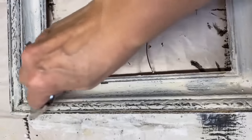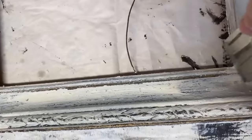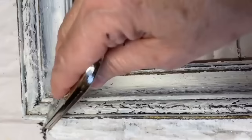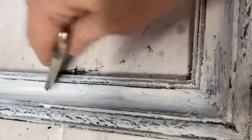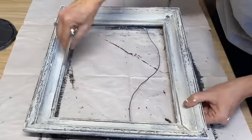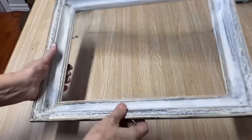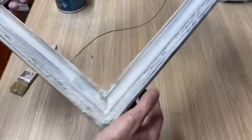When I'm scraping I don't scrape this way — I scrape away very lightly — and as you're doing it you can see it pulls up all those different colors underneath. There's not really any right or wrong way; you just keep doing it until you like the look. This frame is all done and that's how easy you can create a plain wooden frame into something farmhouse chippy and rustic.